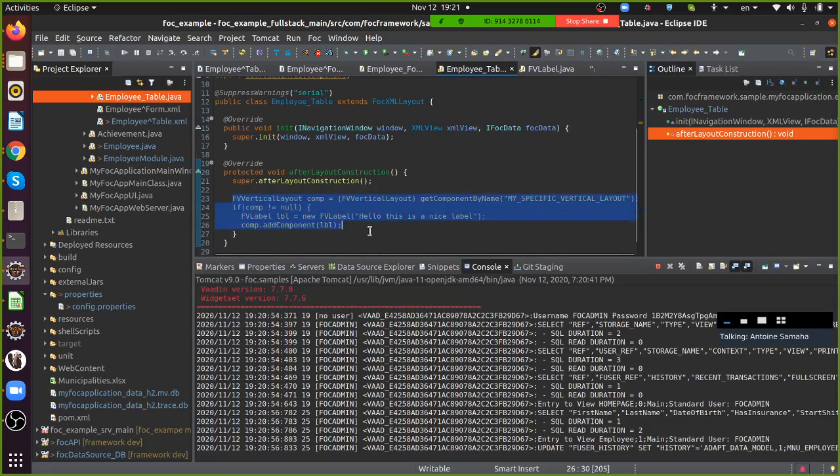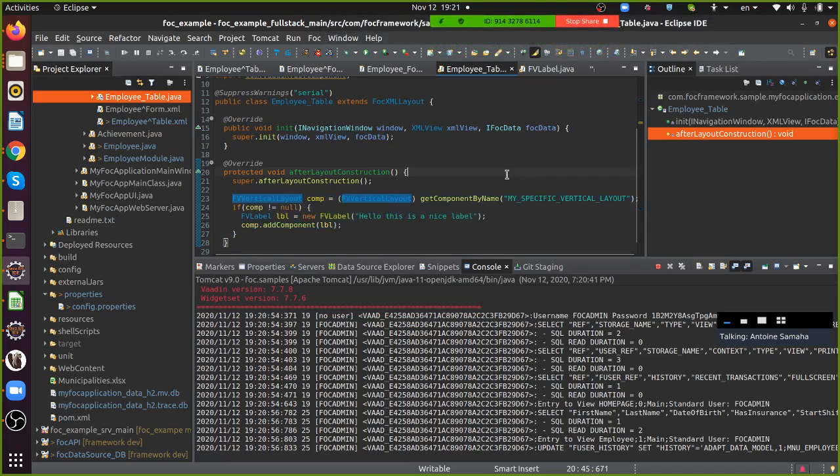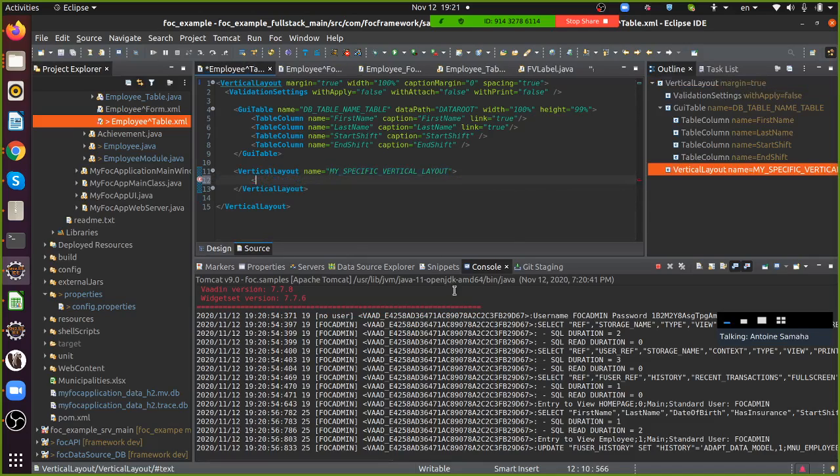Sometimes you need to manipulate things programmatically because you have a complex form, and the form involves some manipulation, some specific cases, and you feel more comfortable doing things in the Java. Otherwise, I could have done it here in the XML. I have a tag called label, and I can type a value for the label. I type the value: this is my XML based label.